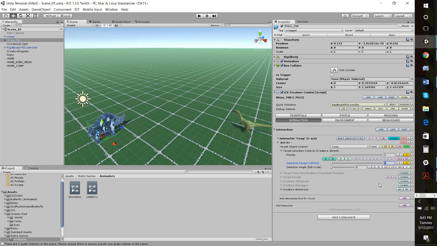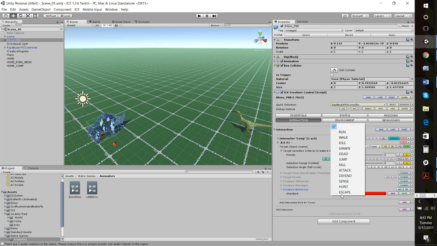Let's say we'll go with 8. And then we want him to use the escape behavior when the dinosaur gets within 8 units.